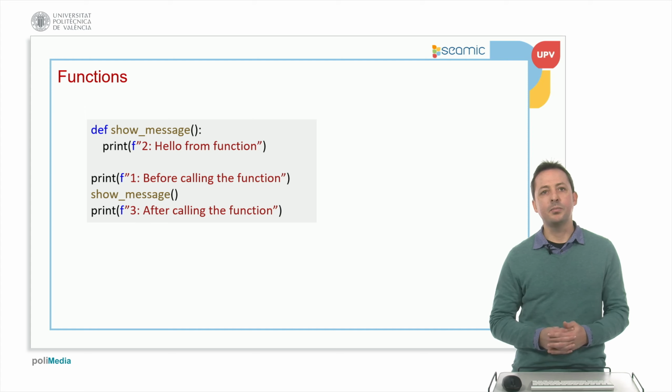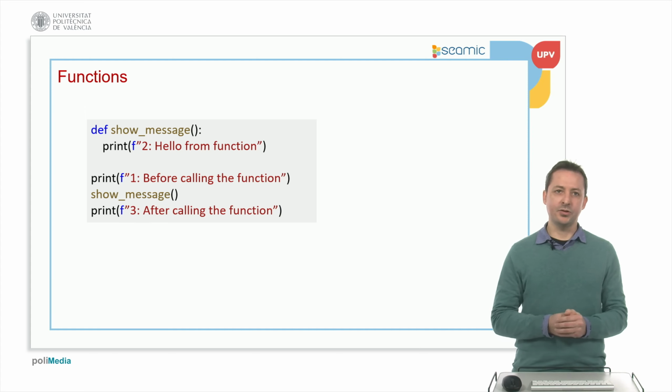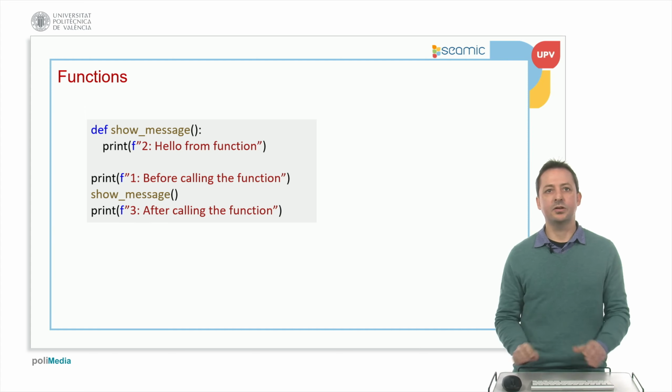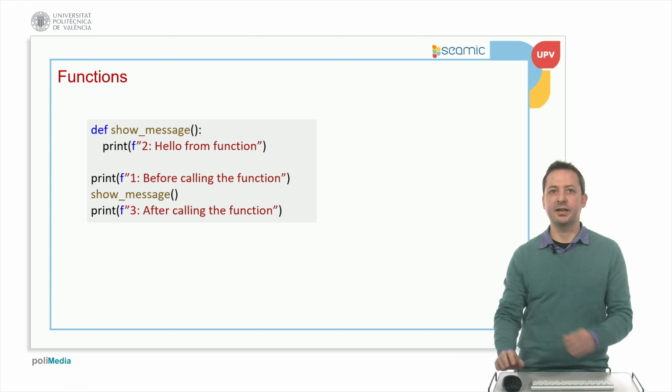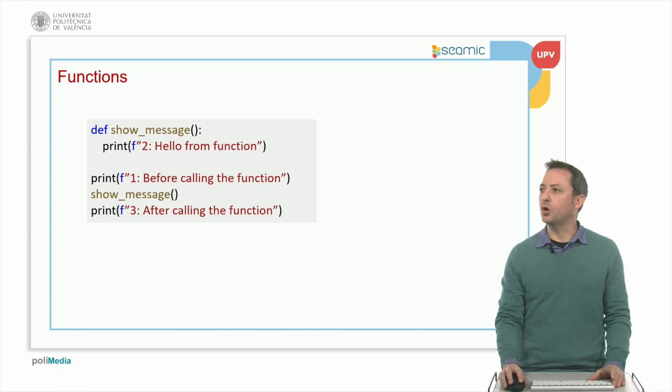Here you have an example with different prints in order to see the sequence of the different instructions that can be executed. So, at the beginning, when the code starts, here we find the definition of the function, but remember that there is nothing to be executed so far. So the code goes here, and these instructions require printing a message. So this is the first message that appears in the terminal.